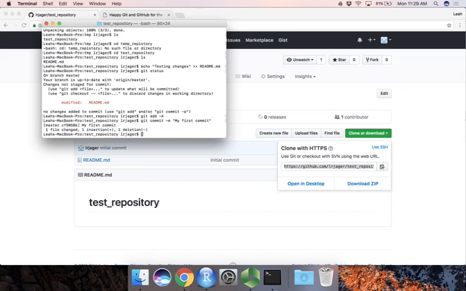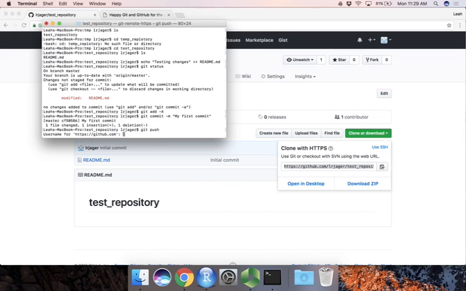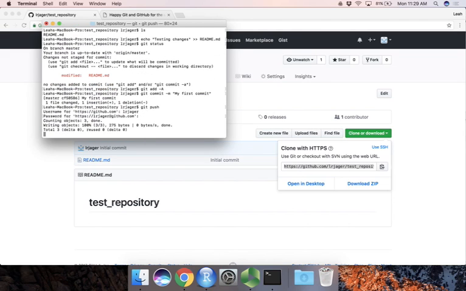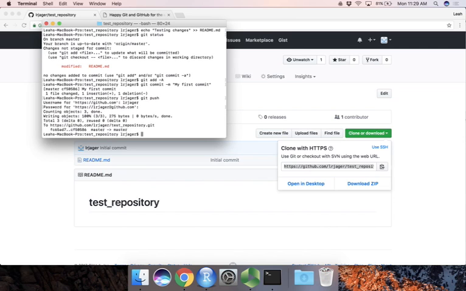And we see that we changed our file, and now git push. Now you see that it's prompting us for our username, so that's LR Jaeger, and the password, which I will not share with you guys, so you cannot get into Dr. Jaeger's GitHub. Okay, it says that it's pushed.